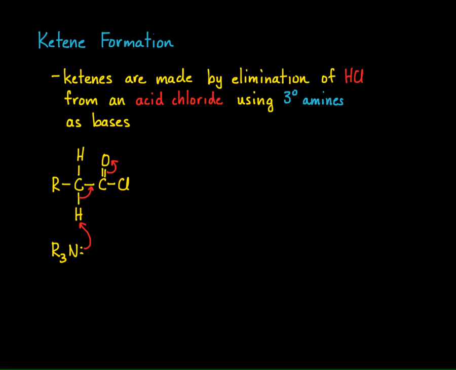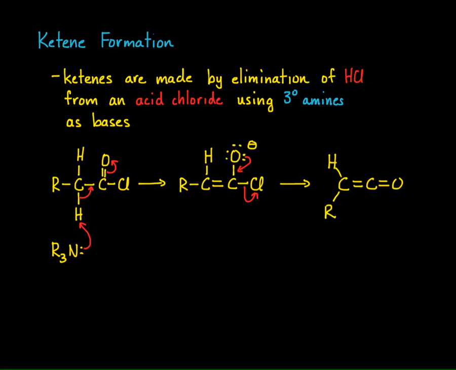And so what happens is you get deprotonation. The pair of electrons go to form a carbon-carbon double bond, and in that process the carbon-oxygen bond breaks and the electrons go up to the oxygen. You form what's called an enolate type species, and then that enolate is going to reform. We have a good leaving group as a chloride, and so we're going to kick off eliminating the chloride, reforming the carbon-oxygen double bond. Now that carbon that is currently sp2 hybridized becomes sp hybridized, and so we form a ketene.